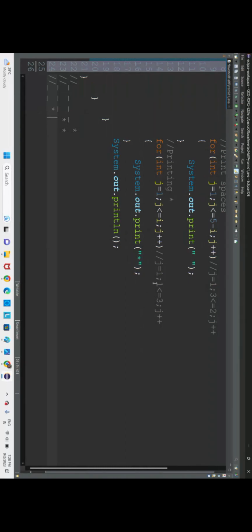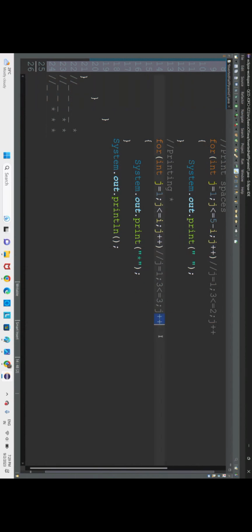Next, increment the value of j. So it will be incremented by 1. It will become 2. So 2 is less than 3. Condition is true. So it will print the hashtag. Now after that, again if you increment the value of j, 2 will become 3. 3 less than or equal to 3. Condition is true. Now one more hashtag will be printed.